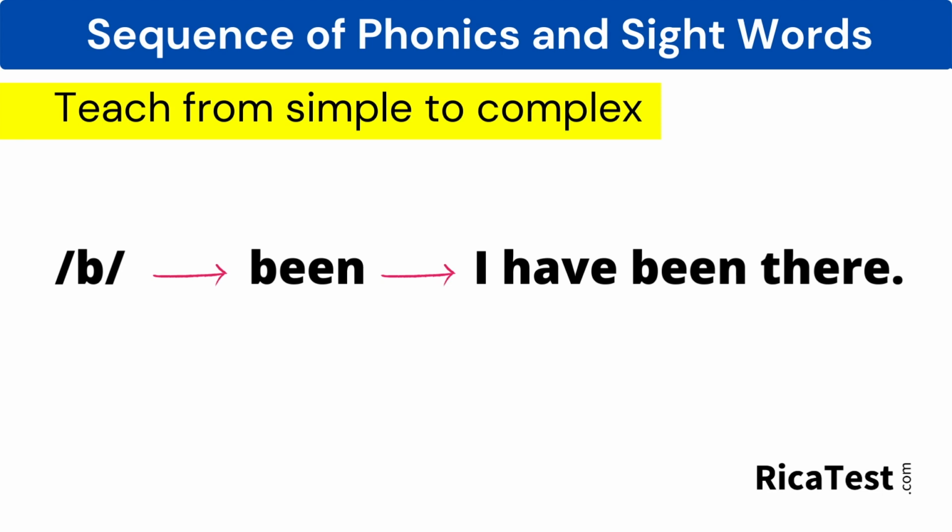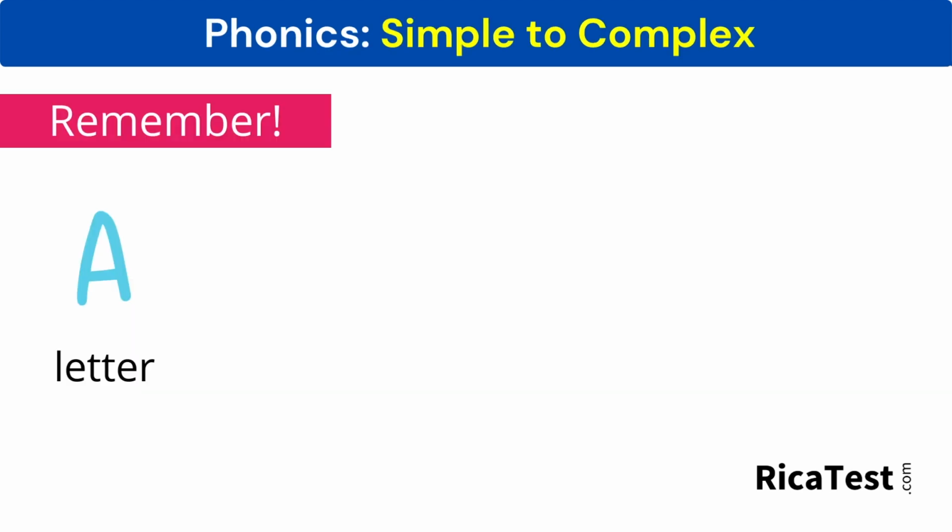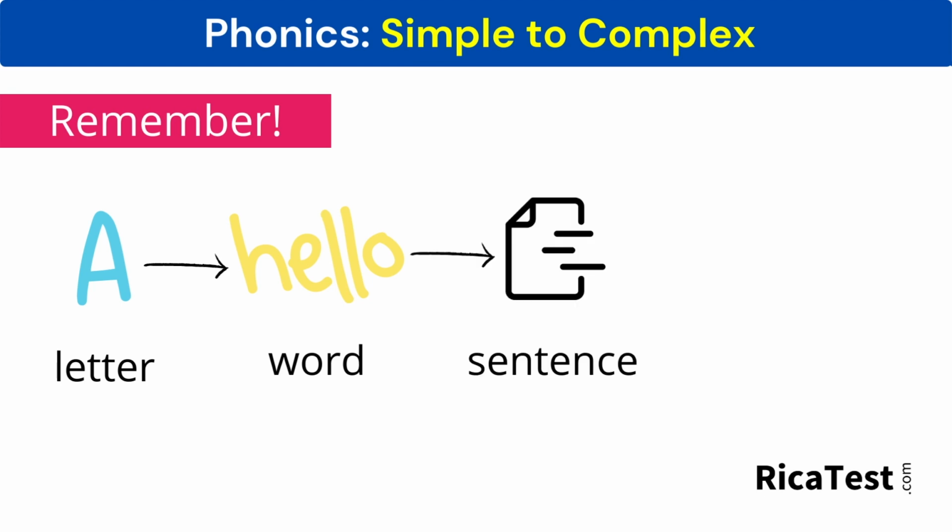Letter-to-sound correspondences need to be taught beginning with consonant sounds, which are the most simple linguistic units, to move to, next, irregular sounds, which are more complex linguistic units. To begin, remember that students start by sounding out one letter at a time. Eventually, they move to recognizing words, and then sentences, and then whole passages.